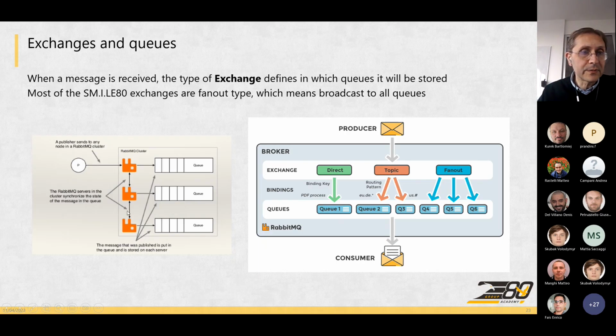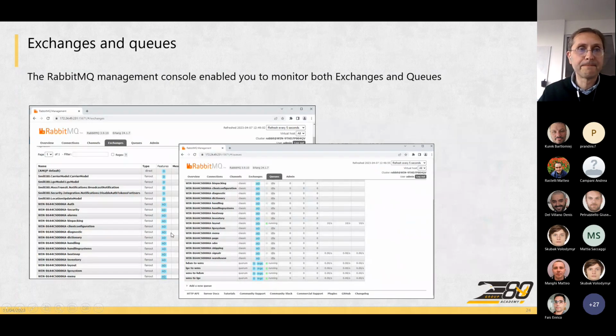Okay, so you have, as we said, these 3 servers. Each server has a set of queues, and when a message is sent to the nodes, it will be exchanged to all the queues of all the servers. You can see both the exchanges and the queues using the management console provided by Rabbit. So for example, here you see the exchanges. As you can see, there are a lot of exchanges, one per each API. So for the alarms API, bin packing, client configuration, and so on. Each of them has an exchange of fanout type, which is sending messages to all the queues.